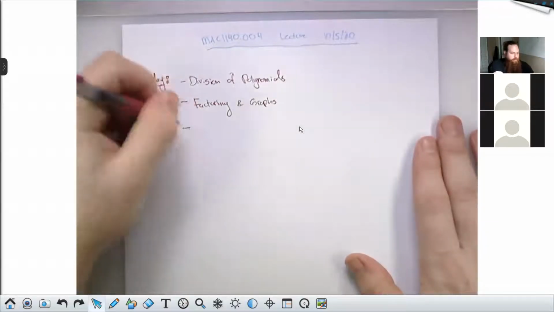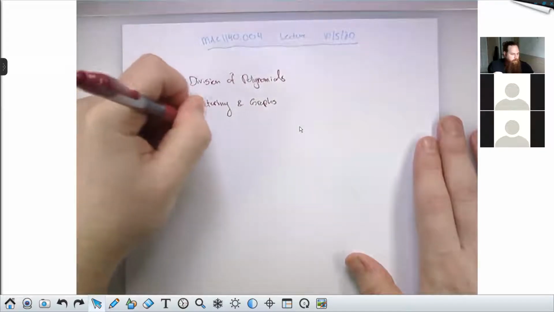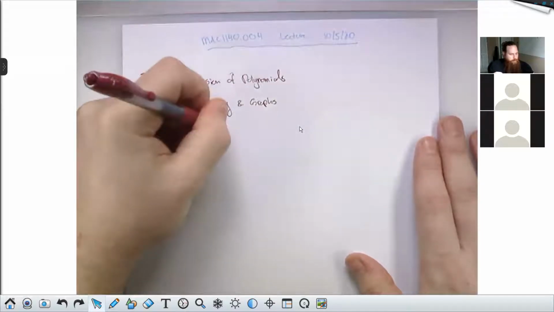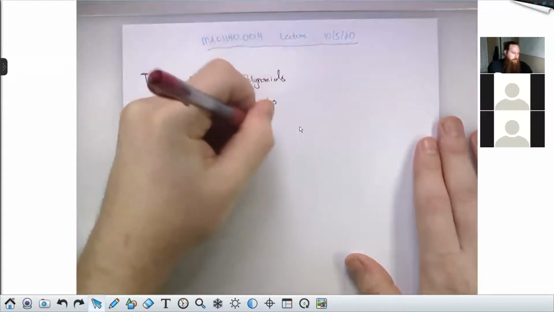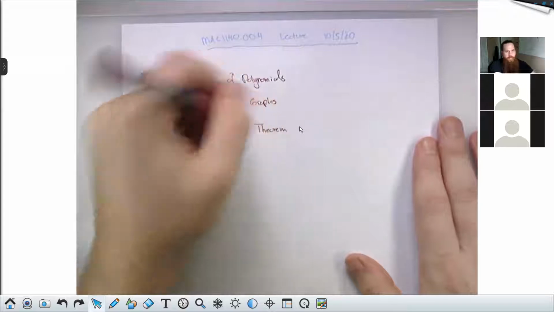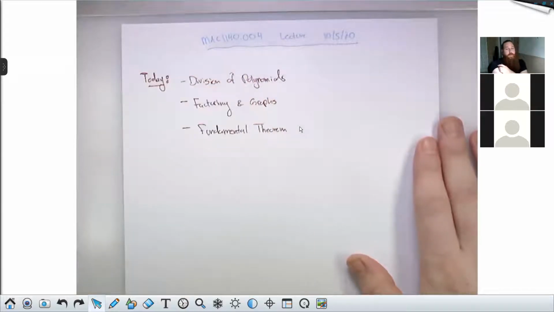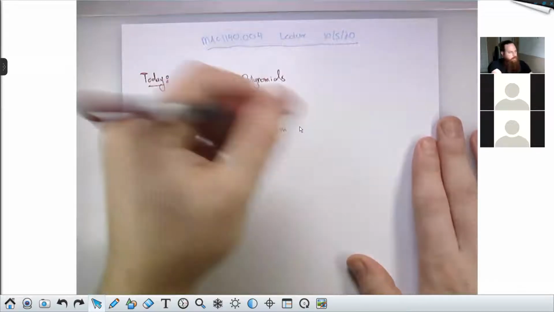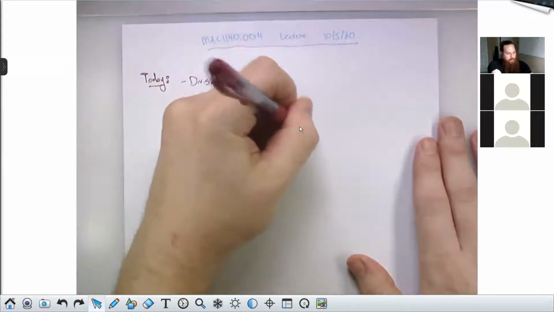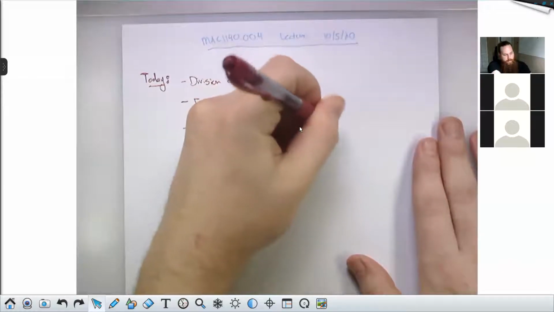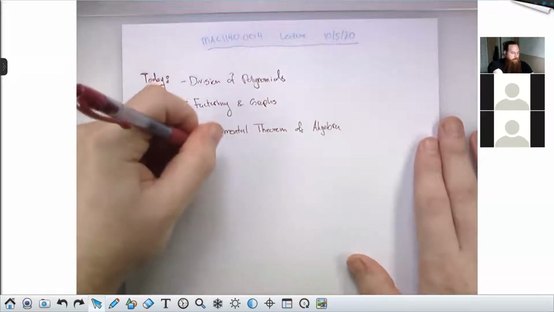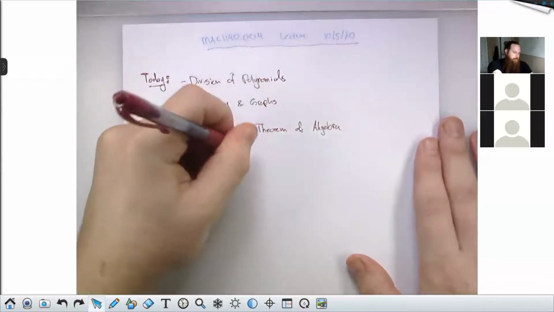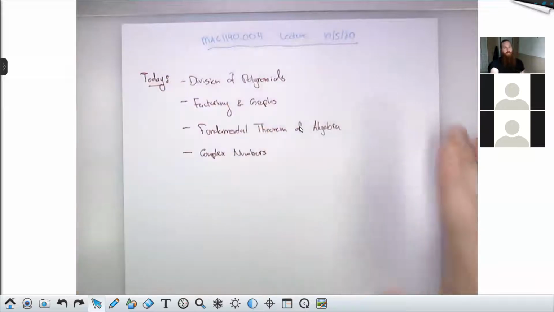The other things that we're going to talk about this day are the fundamental theorem of algebra. And you know the word theorem is important in mathematics. Remember, a theorem is a true statement that we invoke again and again. So if you're talking about a fundamental theorem, then of course you're dealing with an extra important true statement. The fundamental theorem, again, is fundamental theorem of algebra. We're going to talk a little bit about complex numbers. And that's it for the most part.